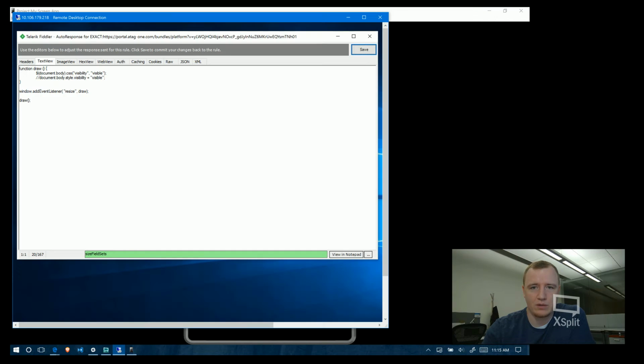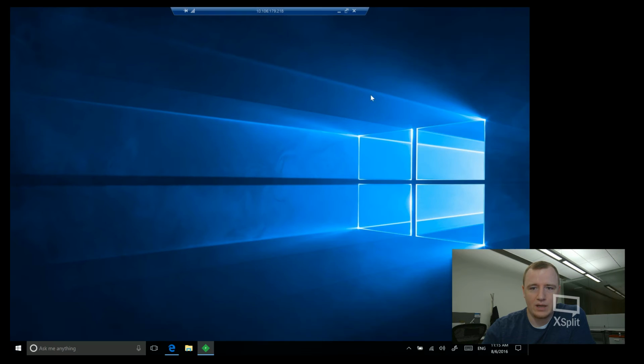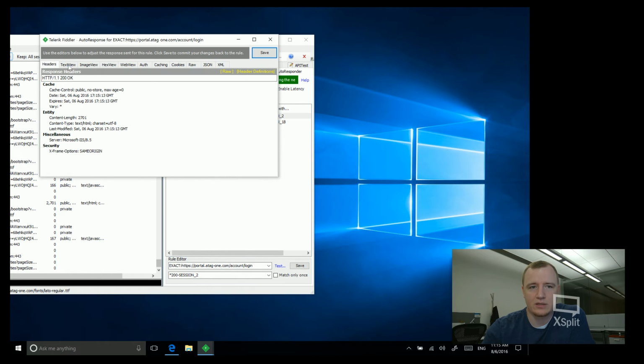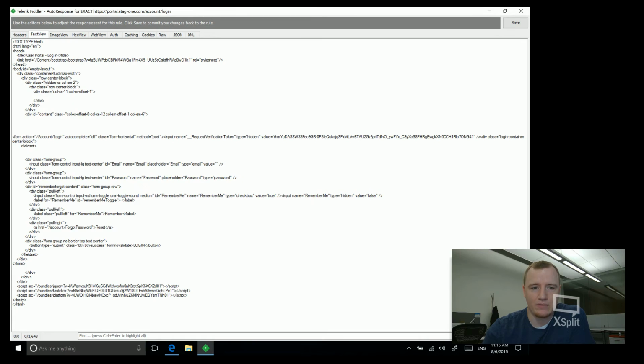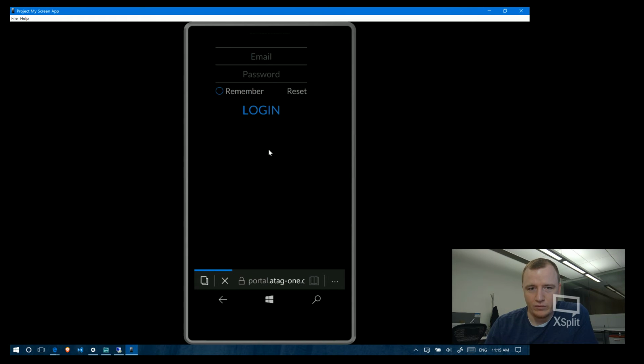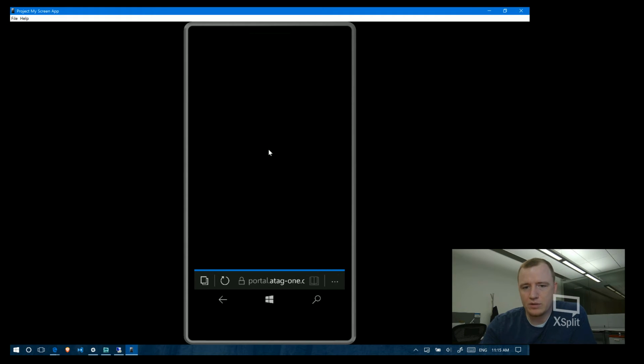We'll jump into our autoresponder real quick. We'll close this one, but we do want to pull up the other one. So back in the HTML page, we're going to edit that response, go into the text view, and down at the very bottom is where jQuery is. You'll notice we have this bundle down here. We'll just replace that source with this newer jQuery version, jQuery 3.1.0. And let's see if the page still continues to work. So we'll wake it up and refresh. At this point, we're just using a brand new version of jQuery.